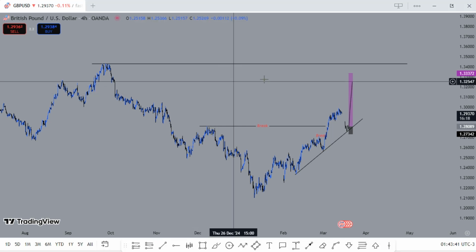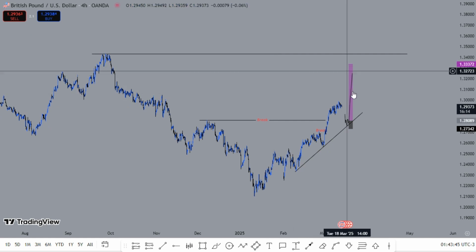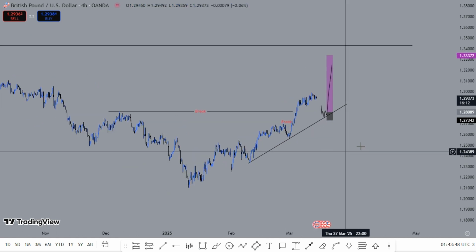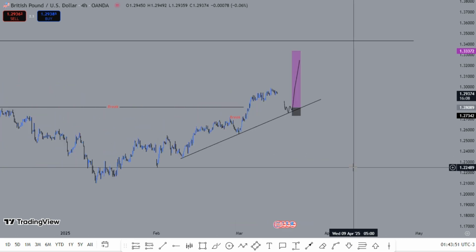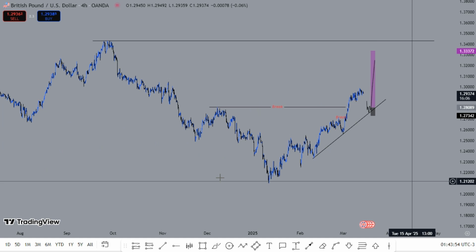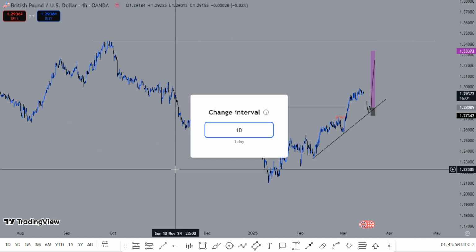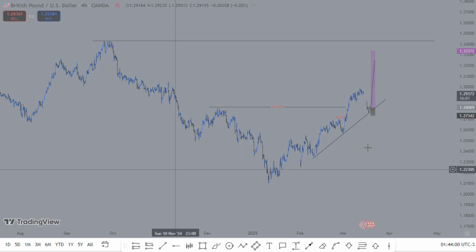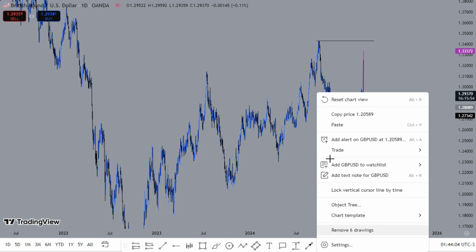I've been looking at GBP USD, and right now I think she's still consolidating. So basically, I've been waiting for a pullback, and she has not yet given me that pullback to go in for my longs, right? So let me just go to the daily time frame and show you what I've been seeing and why I'm looking for a buy entry opportunity. Just a matter of time before maybe we see what price has for us, right?